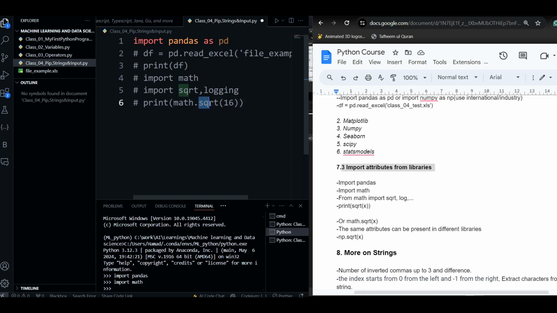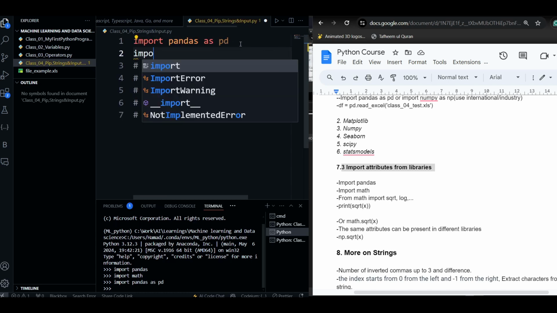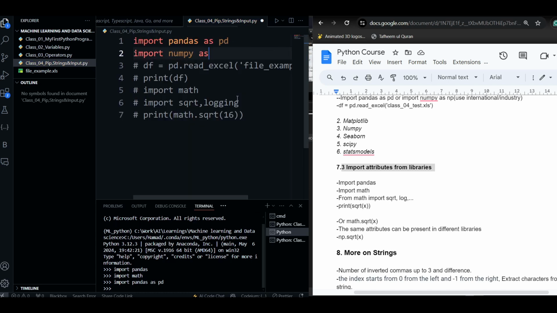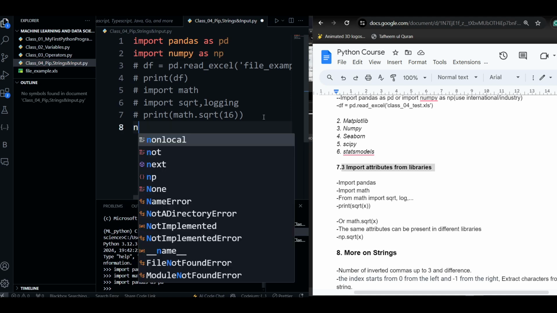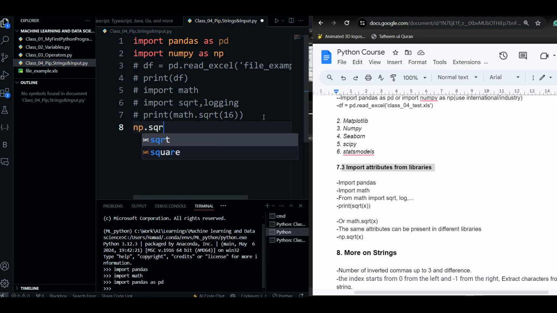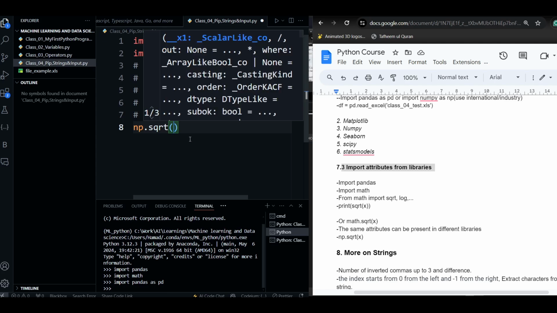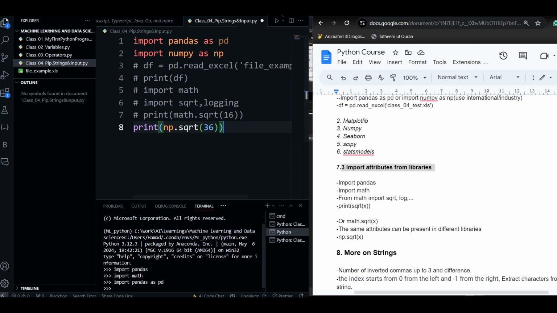For example, this square root attribute can also exist in numpy. So if I import numpy as np and then use np dot sqrt, and then enter, let's say, 36 and print it, you'll see that it works.